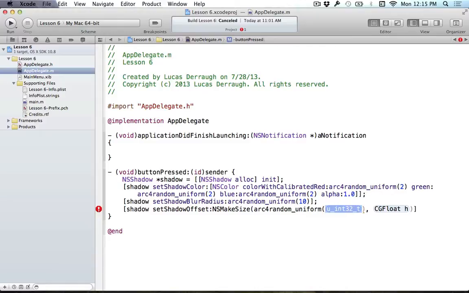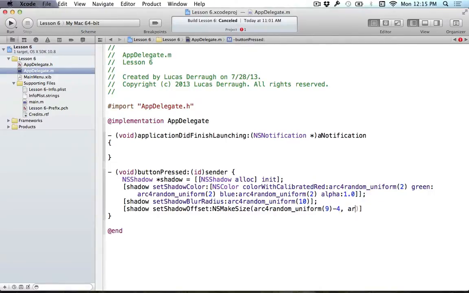Anyway, with that being said, let's just say that we'll want it to go from 0 to 8, so we'll say 9 there. 9 is the upper bound, right? It doesn't include 9, it's just 0 to 8, and then we will subtract 4. So this will allow us to have values from negative 4 to positive 4.